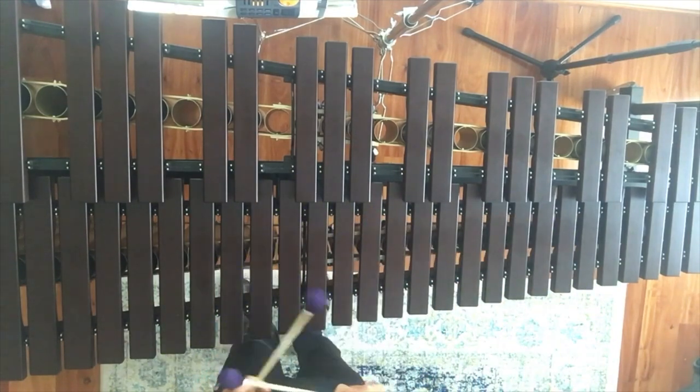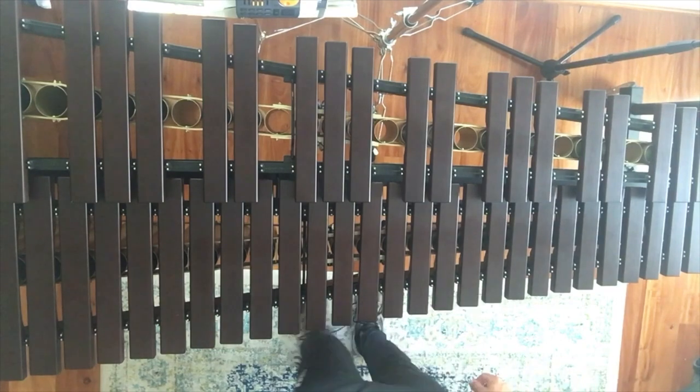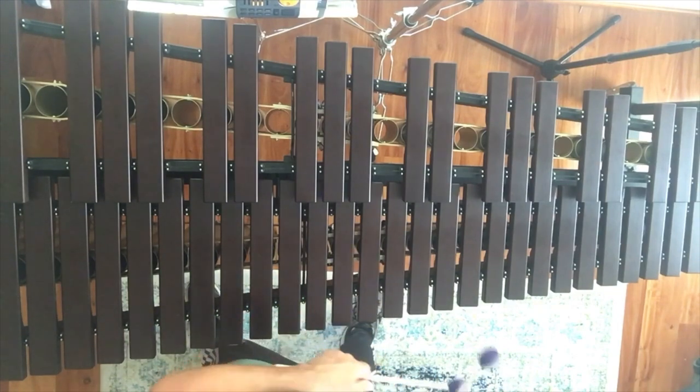So you need to make sure you are able to do the marimba cha-cha, or whatever you call it, where you have your feet apart, together to get to the top, together to get to the bottom, and move your weight back and forth as you're going from these different octaves. You don't really want to rotate at the trunk at this point.